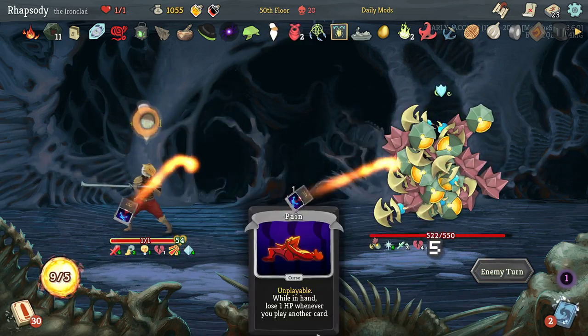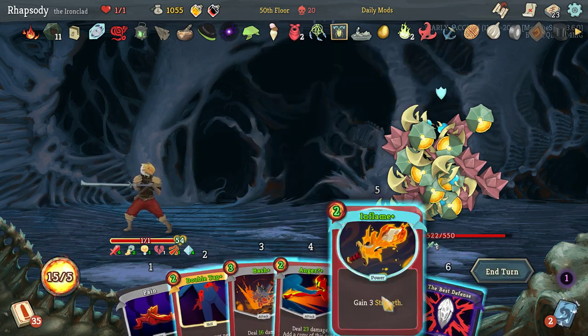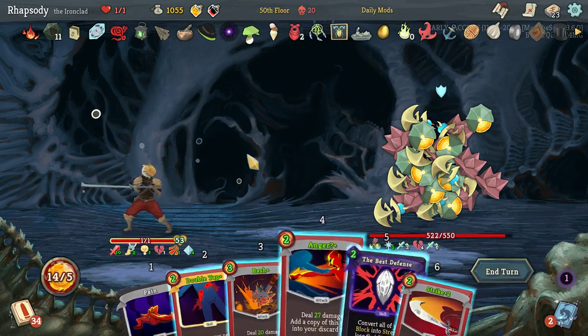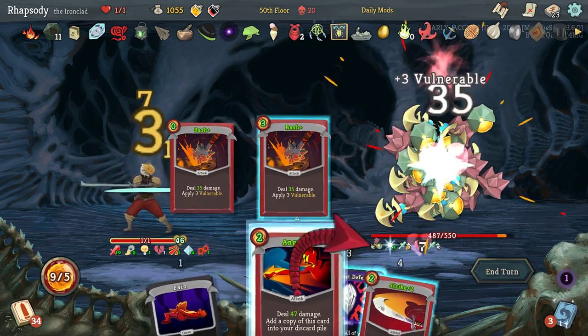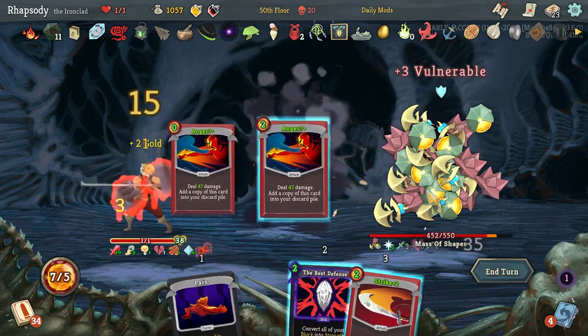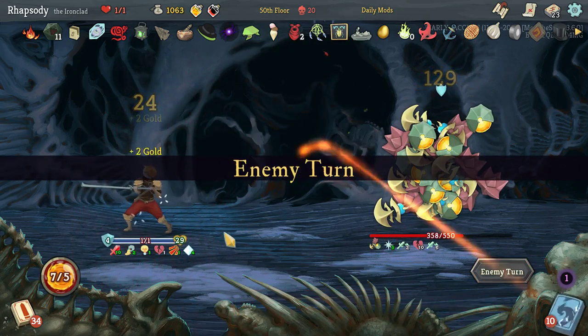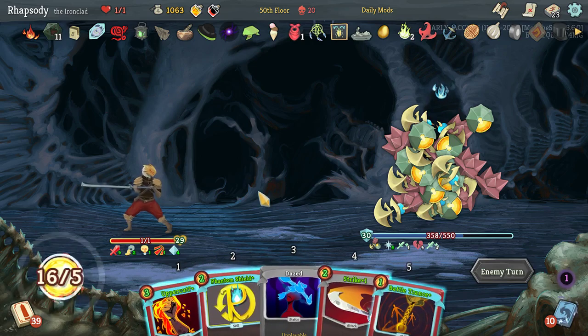Oh, great. Pain never gets played, by the way. So Pain is just going to remain in my hand until the end. Convert all of your block into strength and lose that. I don't have any block. Who are you kidding? Ugh. Ooh, Pain actually got discarded there. Right, because we were no longer retaining our hand.